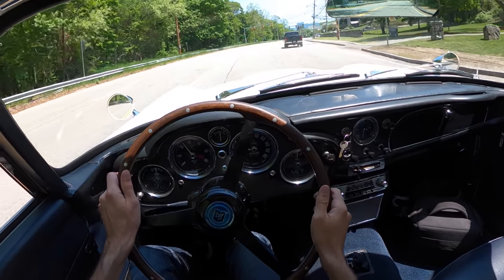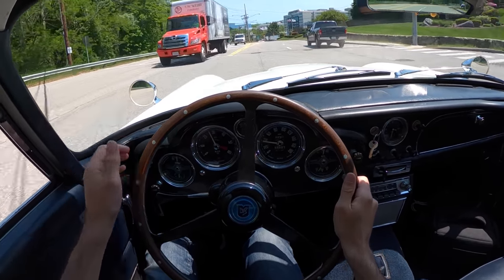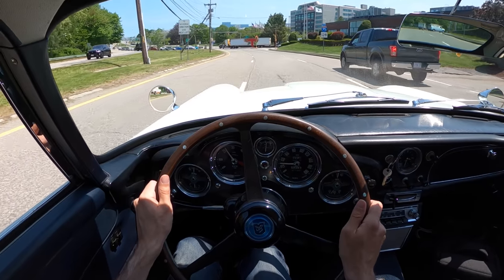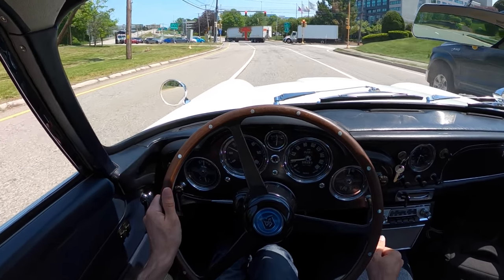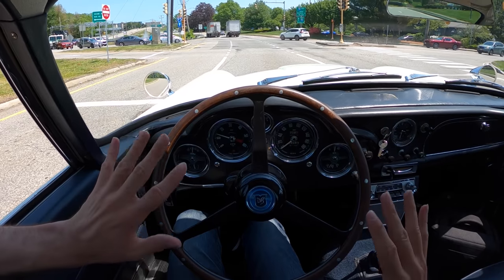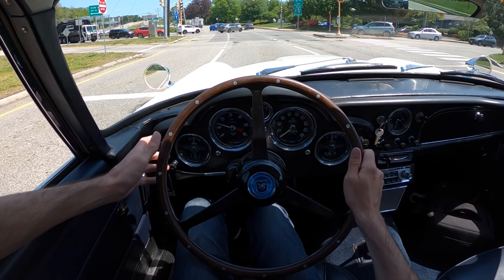For anybody complaining that I'm not pushing the car or bringing it to redline — you've got to remember, this is a $750,000 to $800,000 vehicle at this point. Not only that, it's incredibly collectible, especially as the James Bond car. So it's really inappropriate to just be out whipping on something that is completely irreplaceable, especially as the New York Auto Show showpiece vehicle. It's incredible.